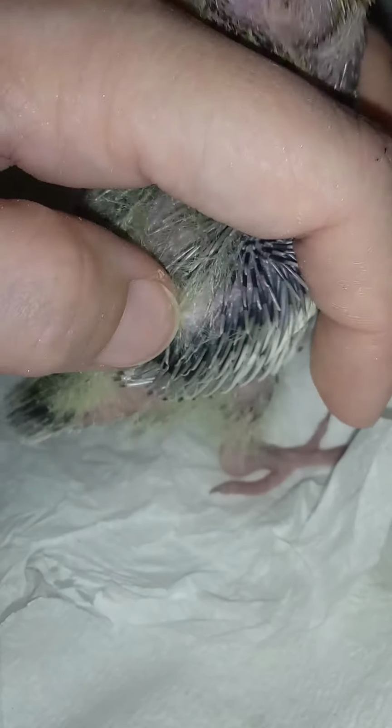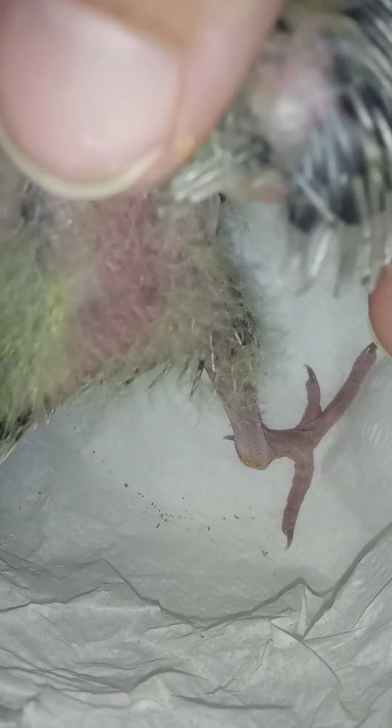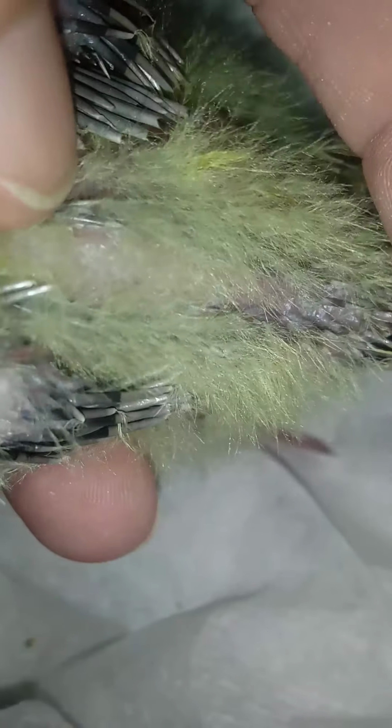There's also a great opportunity to see how the feathers are growing. See, with Pretty Bird, you can't really see it that well. But with this little sweetheart, you can see right here how the new feathers are coming in. And if you look closely, the very tip, you see the very brand new feathers are starting to come out. They're starting to grow out. And from this point right here is where the feathers will grow nice and long.